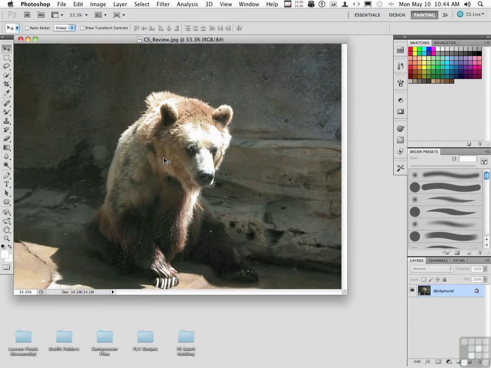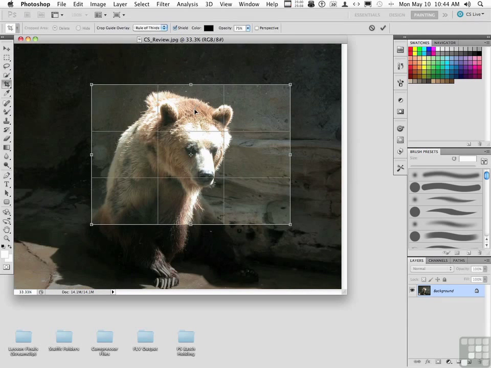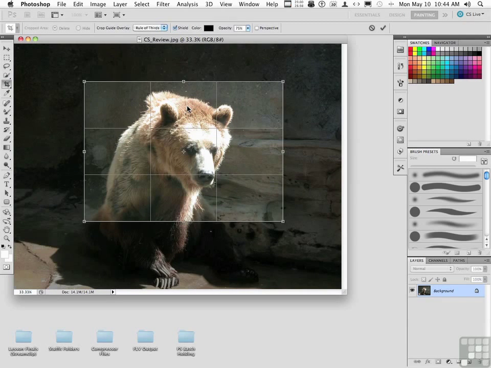Number 6 to me is really a combination of things that I call efficiency. The new ways that we can use some of our tools that make things more efficient. For example, you can crop using what's called the rule of thirds grid. So if I come over here and pick up the cropping tool and draw on the screen, it comes up with what we call the rule of thirds grid. And in design, the rule of thirds deals with how we look at things and where we look at things from the top to the bottom, and it helps us kind of arrange a document the way we need it to be.